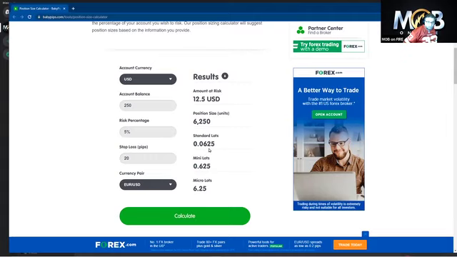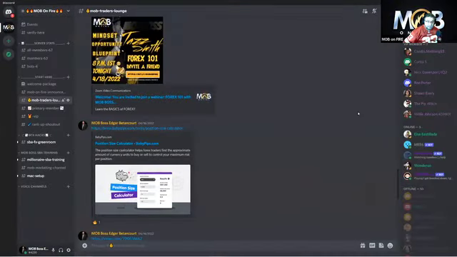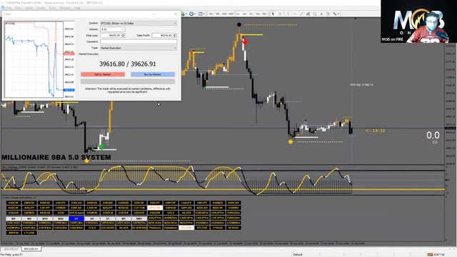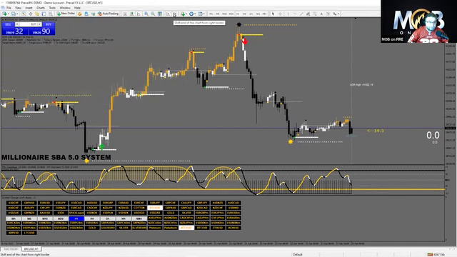So that's what you will go ahead and use as a lot size, 0.06. And that would enable you to not risk all of your account if you're trading that way. Okay, so 0.06. Okay, I will go over here, 0.05. And then you're going to decide whether you're buying or you're selling. If you're selling, you click over here, it says sell by market. If you're buying, you click over here where it says buy by market. That's simple.